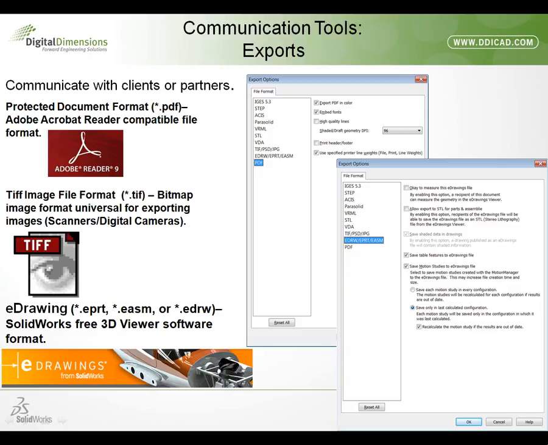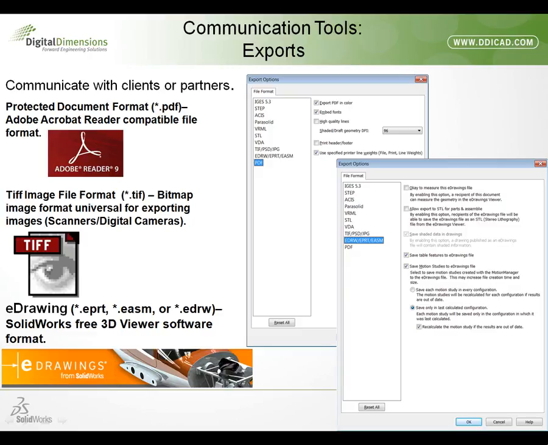It's also worth mentioning that eDrawings is a native SOLIDWORKS viewer, so if your client who does not have CAD loads this eDrawings viewer on their computer, you could send them your native SOLIDWORKS files and they can use the eDrawings viewer to look at them.